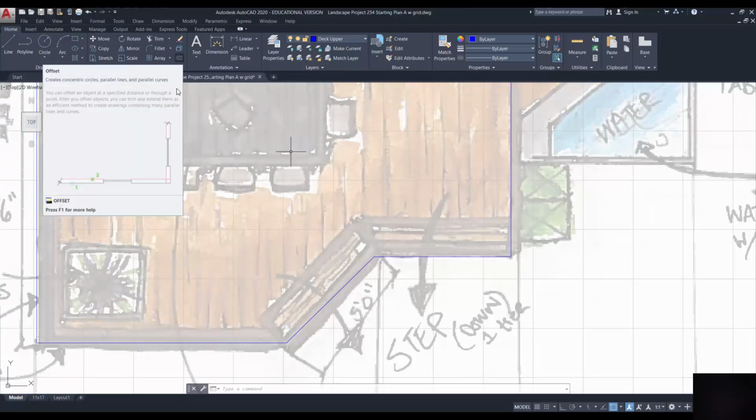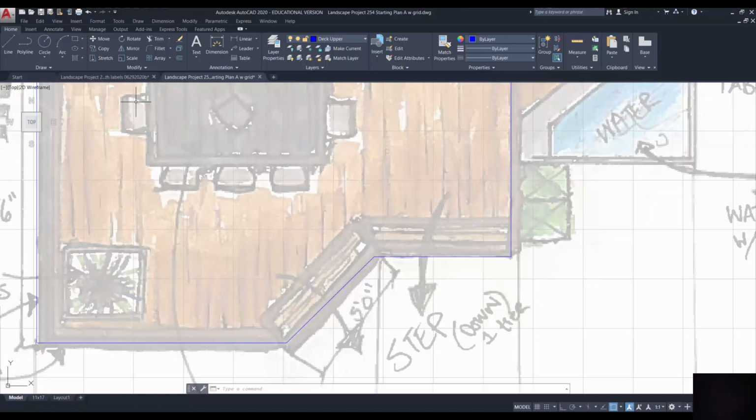A typical width of a step is 10 inches. That's for average stepping. However, that may be a bit small. If we look at the boards we're going to be using here, if I want two 2x6s, a 2x6 is 5.5 inches wide, 5.5 and 5.5 is 11 inches. If I want something wider, I'll go with 2x8s. So 7.25, 7.25, that's 14.5 inches. So I have a choice between the width of my steps.